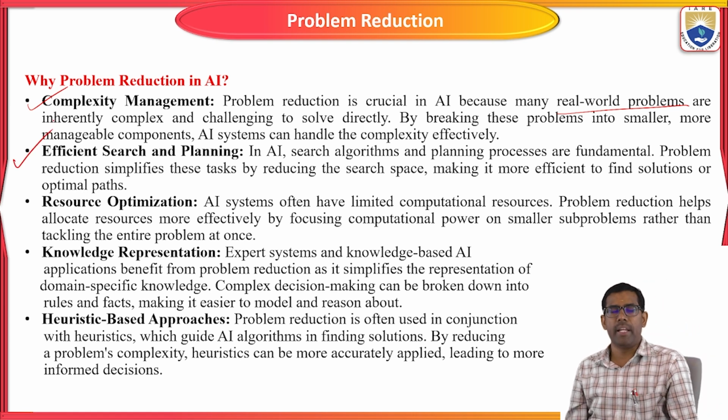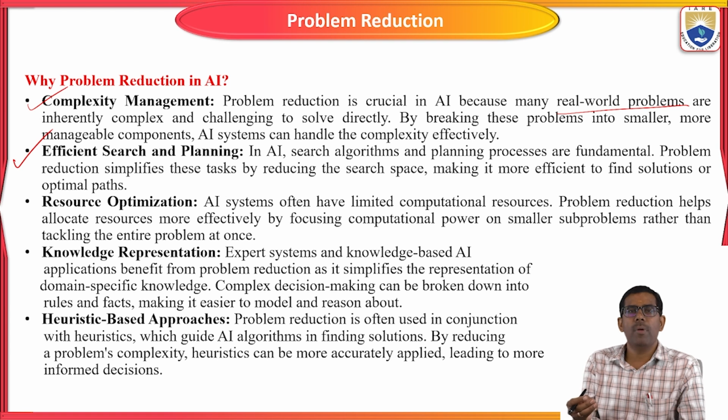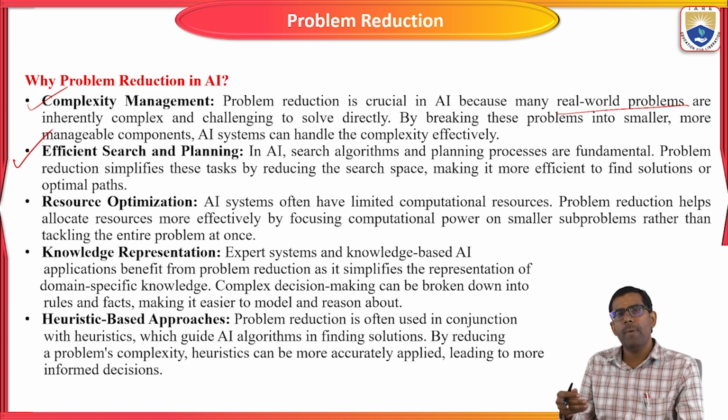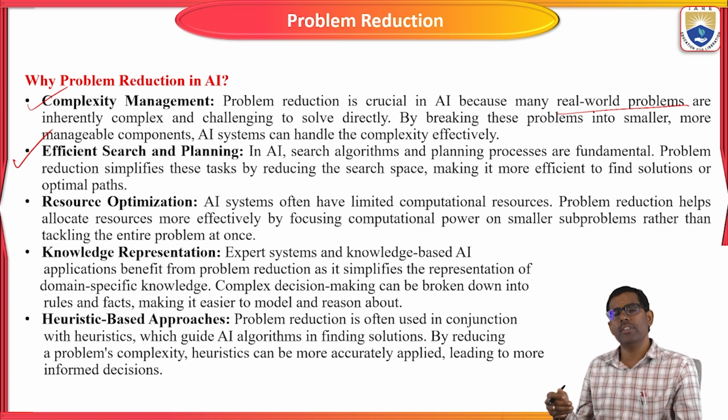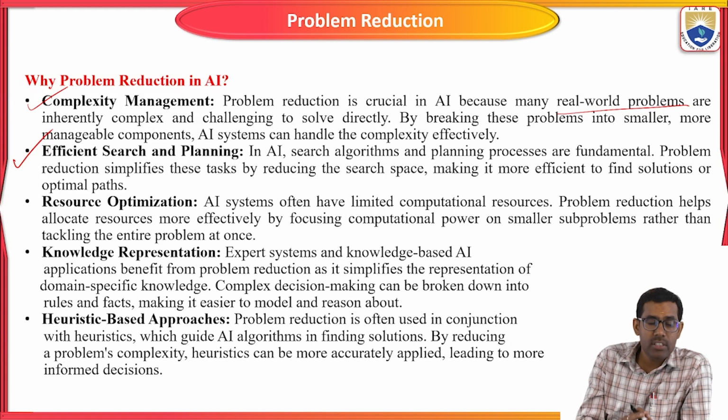efficient search and planning. Okay, in the words themselves the meaning is there: efficient search and planning. We have already seen so many search concepts in artificial intelligence. Here the additional word is planning. Planning is nothing but, to solve some particular problem, we make a plan. For example, we have some problem that we divide into a number of problems. For each problem we find the solution. Finally, all the solutions we put together in one block. Like this, we use efficient search and planning.